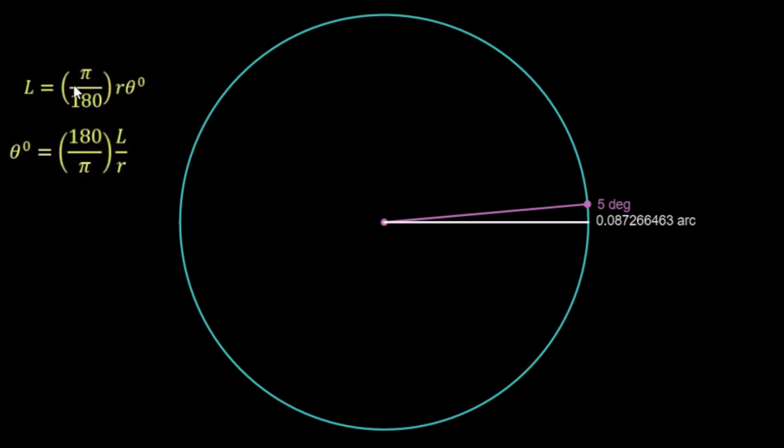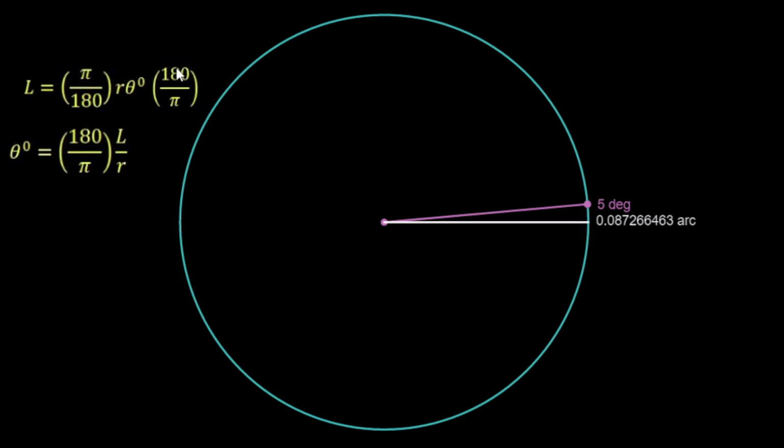Mathematically, all we want to do is get rid of this pi divided by 180. So in order to do that, you would multiply this here by 180 upon pi. So this 180 would cancel with this one, the pi would cancel with the pi, and you would just be left with the value of r theta. So whenever you scale it up by this 180 by pi, you're not scaling up the radius, which is a fixed value. What we're doing is we're scaling up the angle. So in this instance here, we're going to scale by 180 upon pi.